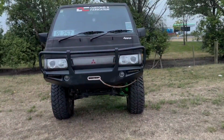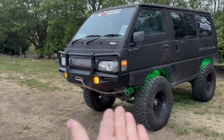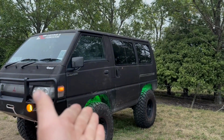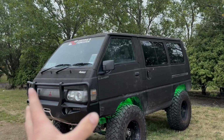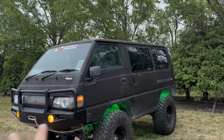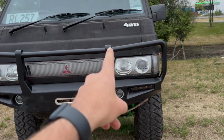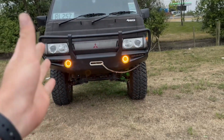Alright guys, hopefully the audio is all good because I'm doing this with my iPhone because my camera is currently at home. But the bumper is now finished. It is just primer. When I decide what colour to paint it, I'm still thinking desert tan. Not sure yet, because if I do, I don't know whether to leave the bumper black, do the car desert tan, or try to colour match the bar. I'm really not sure. I just think it might be a little hard because these areas here are sort of part of the bar, so this would have to be colour matched all the way around. Not sure. That's something that I'll decide when I come to it.